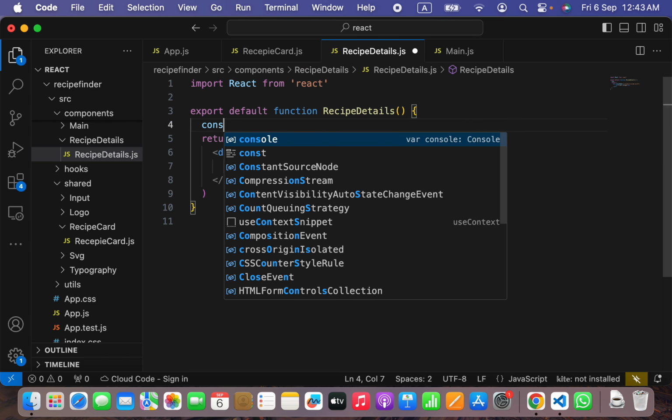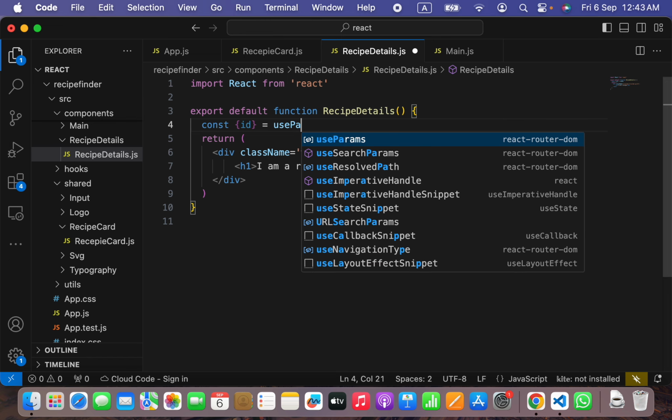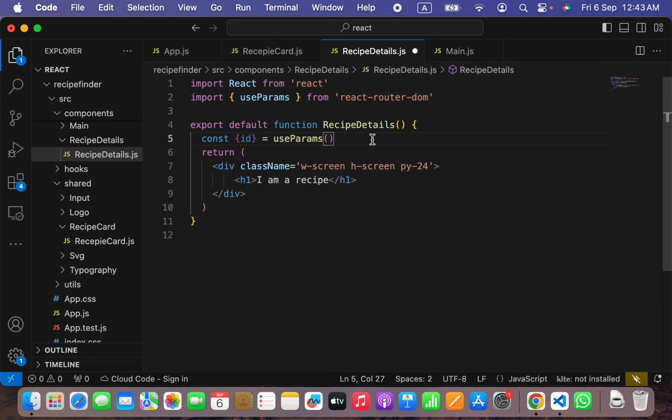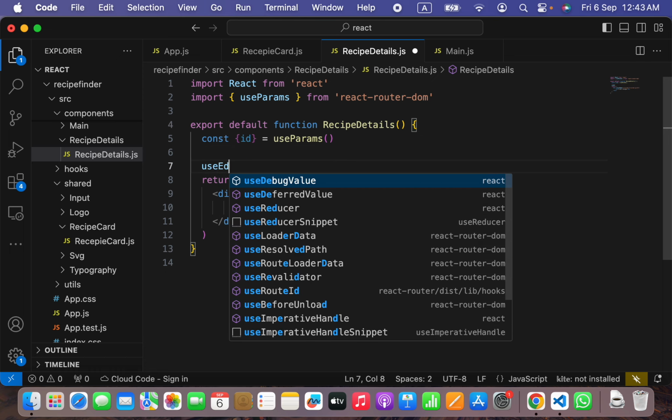What we have to do here is const. We will be needing this ID by destructuring what? ID from where? The useParams hook. We will be needing the useParams hook that is available inside React Router DOM that will give us that ID. Let me show you, console.log. Not here. We will be using the useEffect hook for that.